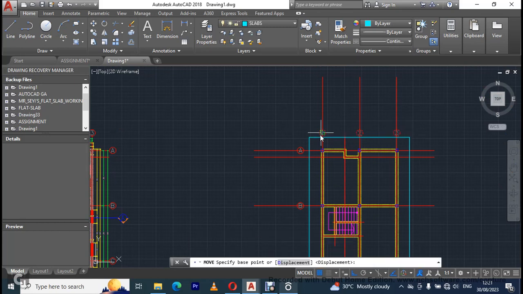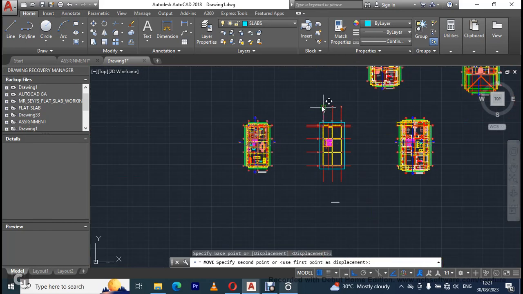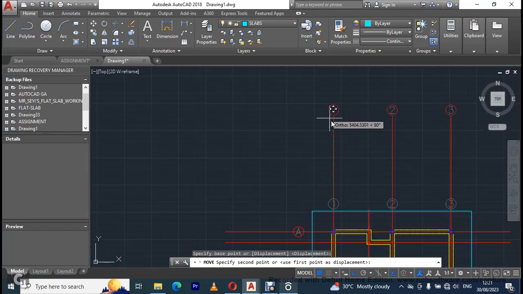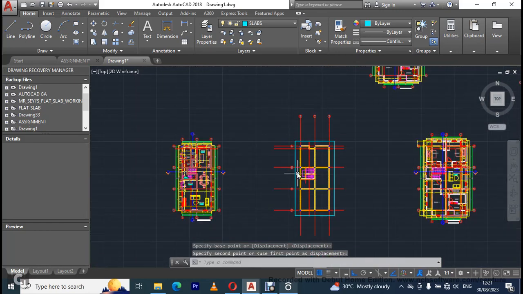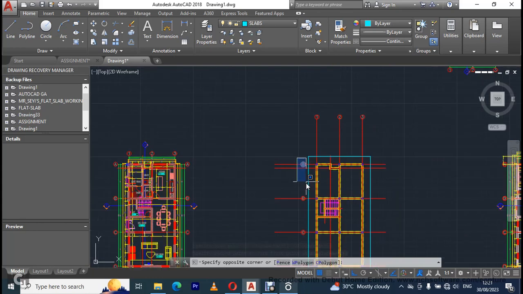Then I can move them to the top. Or maybe that's too much. I think that's too much, but let's just see this here. So your drawings have to look very clear.